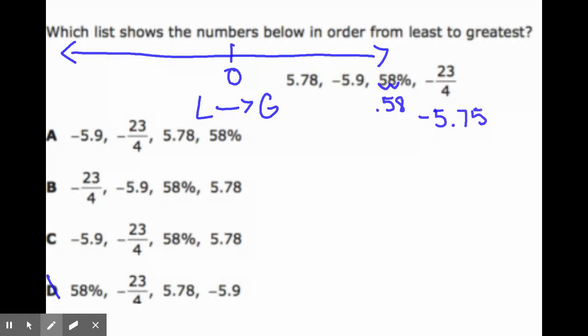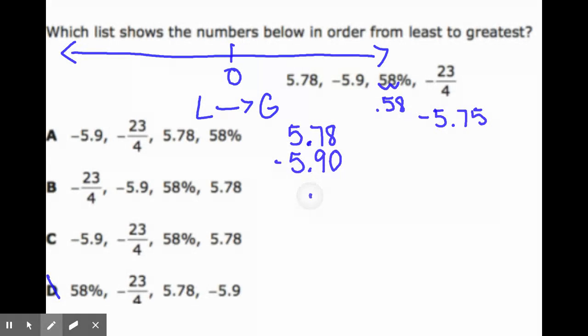All right, so now that everything's been converted to decimal form, I'm going to line them up. It's important that we make sure our decimal is lined up. That way our numbers are lined up by place value. So I have negative 5 and 78 hundredths, make that big decimal. My next number is negative 5 and 9 tenths. Now there isn't a digit in the hundredths place, but I can add a trailing 0. Remember, that doesn't change the value. 90 hundredths is equivalent to 9 tenths.